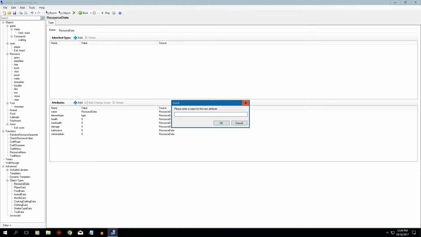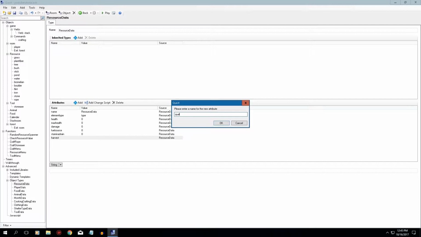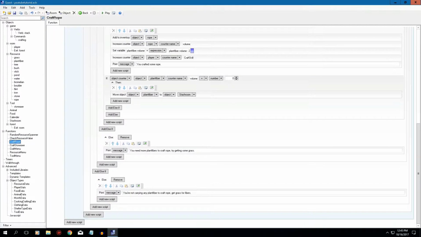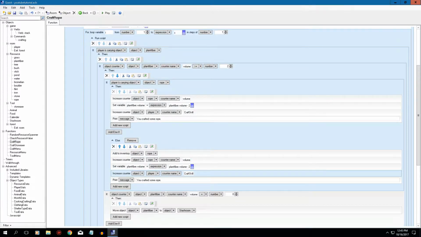Okay, so we need to add harvest. And actually, I think, no, we need one more, quality. Not going to be doing anything with quality just yet, but we are going to be messing with harvest. So now that we have that, I want to check our craft rope function. Where's that? Yeah, okay. I just want to make sure we're increasing our craft skill.